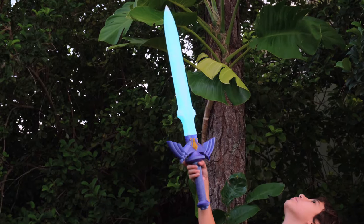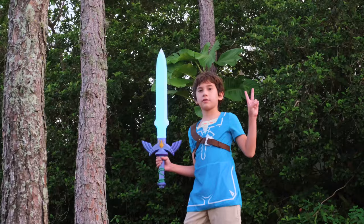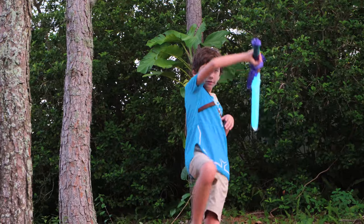We had a lot of fun upgrading the Master Sword and felt at ease letting the kids cosplay with it outside. We hope this inspires you to check out the RP2040 Prop Maker Feather for your next cosplay prop.